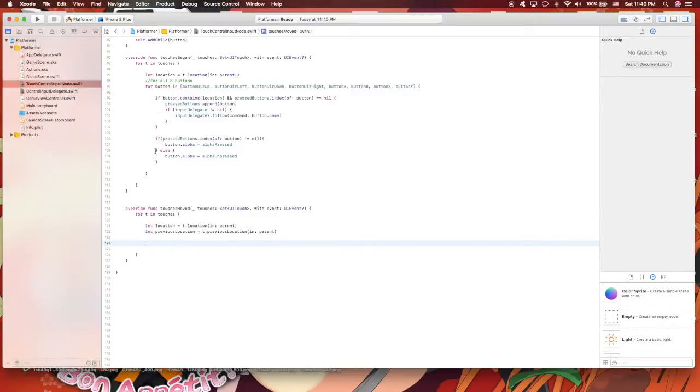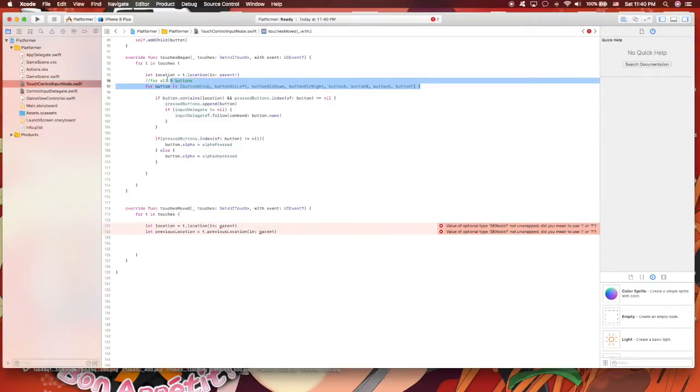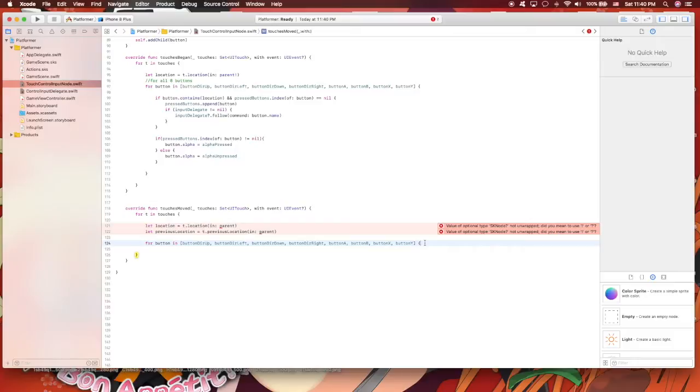Now we will copy this cycle again, and we need to understand this part.